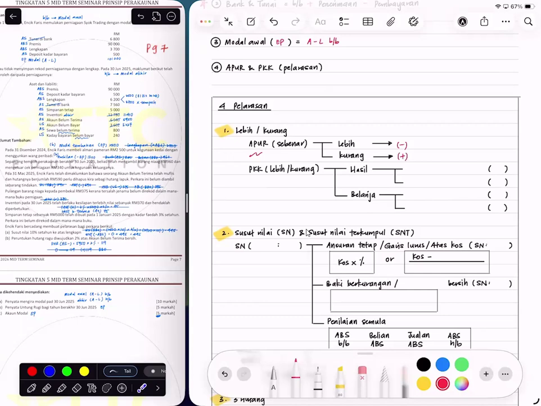And don't forget, every pelarasan you need to record twice, right? Because always make sure one in debit, one in credit, then you get imbang, right? So the extra portion and also less portion, the lebih and kurang portion, also need to be recorded into PKK with a specific name. If it is hasil, you receive too less, we also consider there is a portion of money that you haven't received. We call it belum terima.